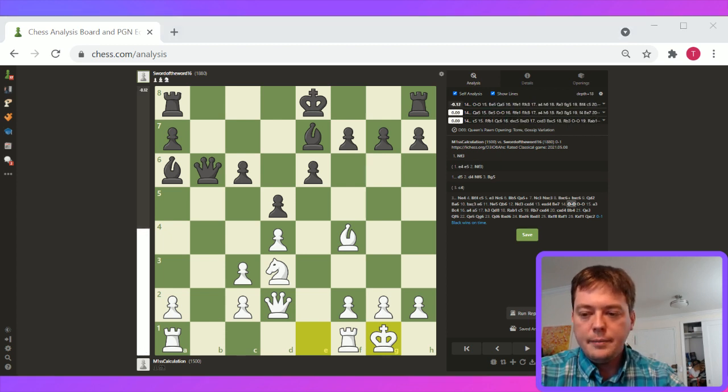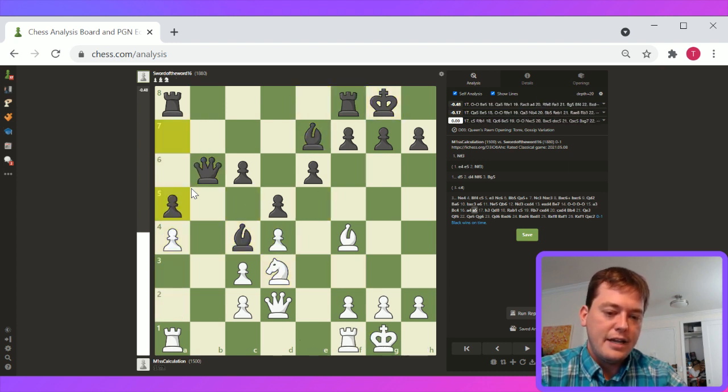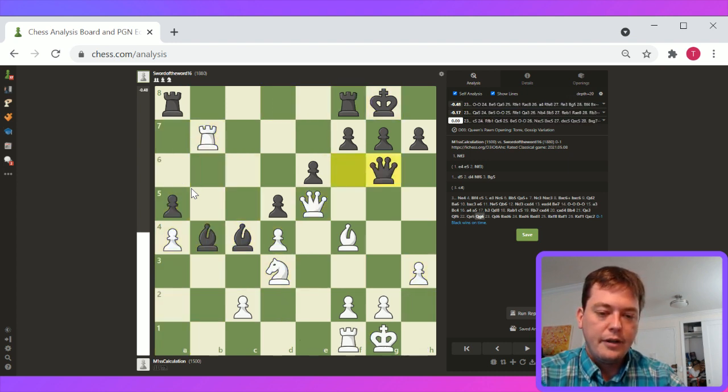Yeah. D4, D5. Okay, cool. D4, D5, C4, E5. All right. Yeah, sorry, I wasn't familiar with that one.